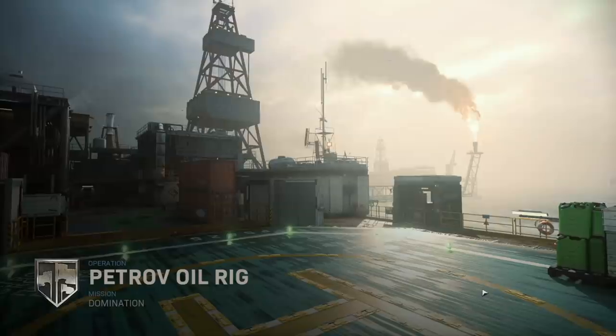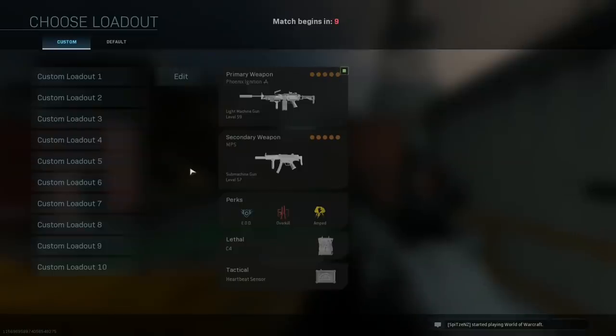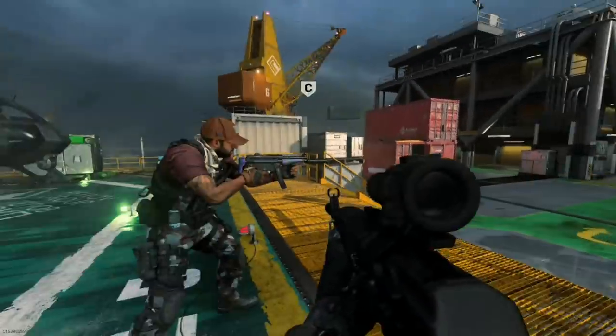Welcome, ladies and gentlemen, to the getaway destination, Petrov Oil Rig. Having a problem with your significant other? Want to throw your life away? Then come on down to the Oil Rig.